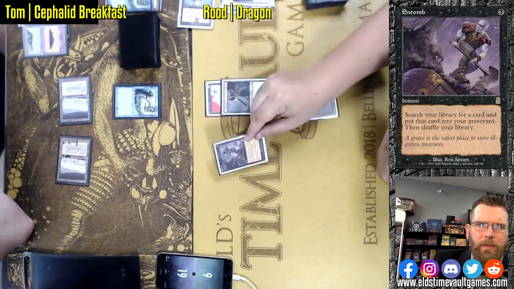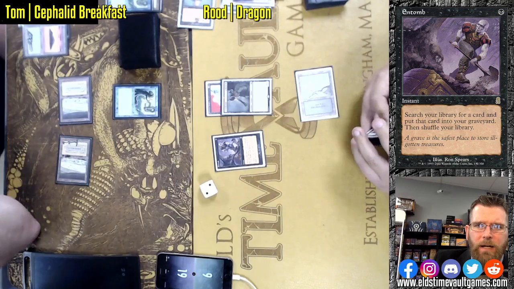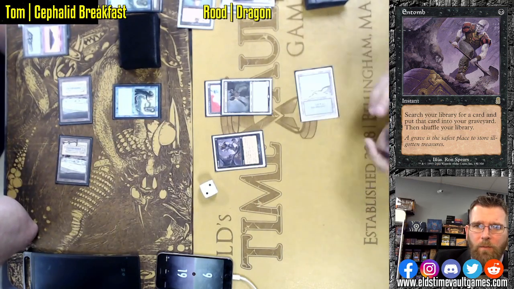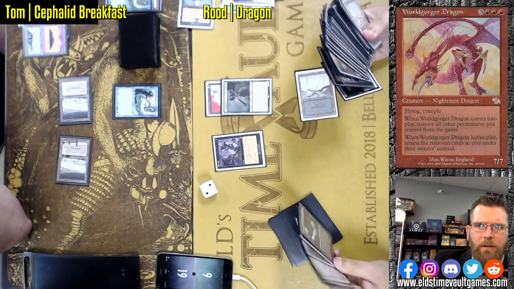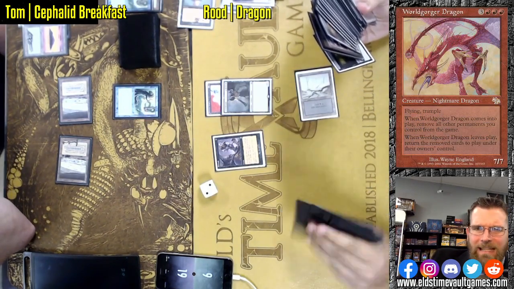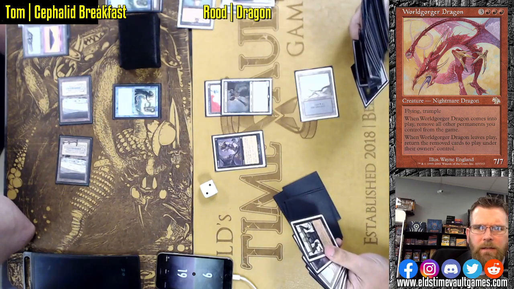Particular build really looking to utilize Worldgorger Dragon, which I believe is in Rodney's hand. In Unmask, pitching one of his other black cards besides Unmask would be able to just win right now. Hold on to the other animate in case of like a double Force of Will hand.